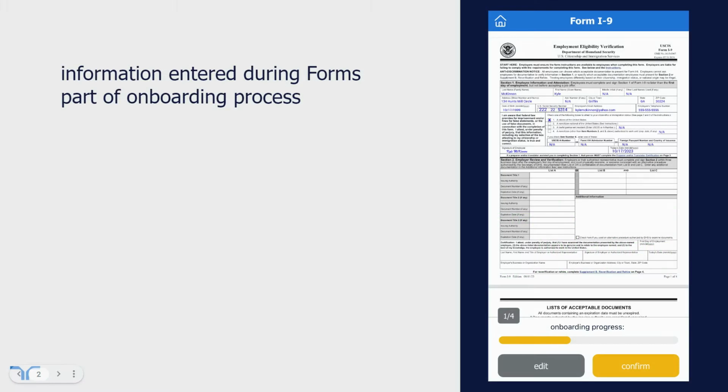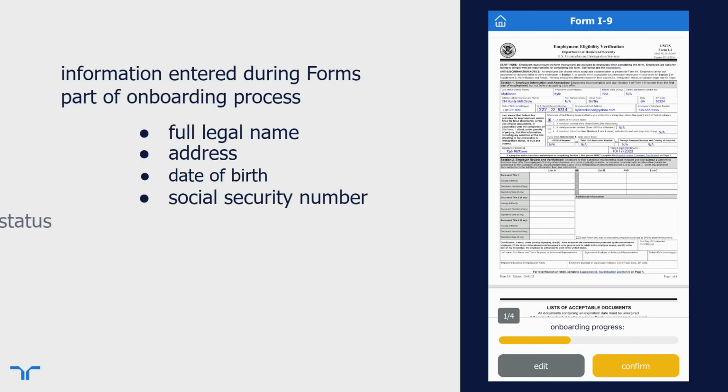You've already completed the first step into completing the I-9 form by providing your full legal name, address, date of birth, social security number, and U.S. citizen status. The next step is to have an authorized representative or an individual you trust who is at least 18 years or older upload a picture of the documentation you have chosen to verify your identity and employment authorization. This is where Find a Friend comes into play.